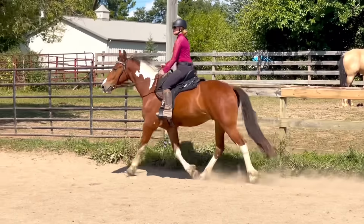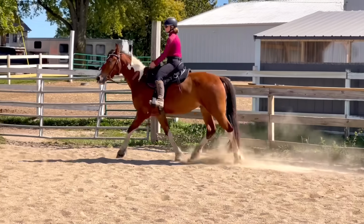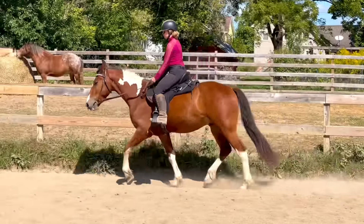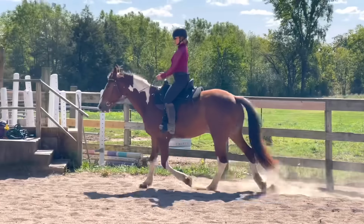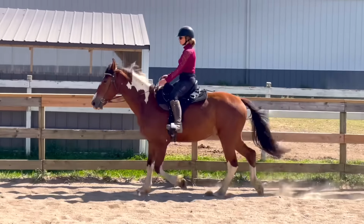So he went straight into his trot. It's actually a pretty cool, windy day, but he is being fantastic. His energy and his demeanor is always quiet and calm. So that is phenomenal considering that he's young. So you can see there, he has some really nice moments. And then there's some moments where his head is a little bit higher. And that is extremely normal for his level of training and where he's at.